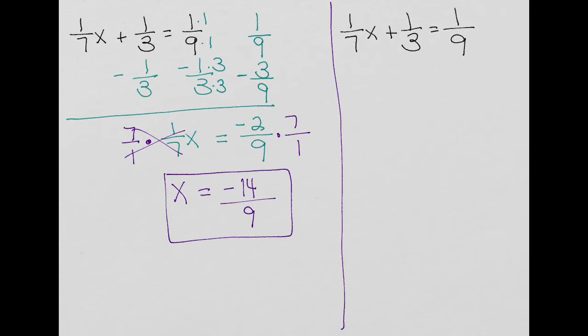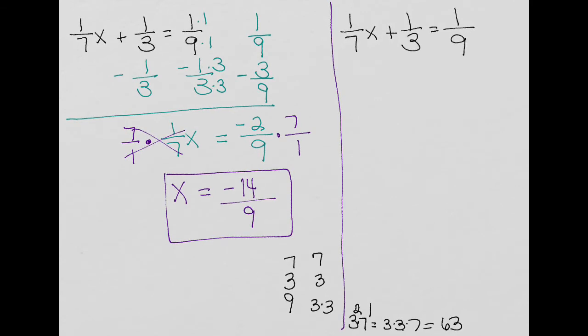And so what we would do on this one is to come up with the common denominator between all 3 fractions. So the common denominator between 7, 3, and 9, we can use the prime factorization method that we use for least common multiple. So 7 is prime, I'm going to keep it. 3 is prime. The prime factorization of 9 would be 3 times 3. So the factors that we have here are 3 and 7. The most that 3 appears on any one line is twice, and the most that 7 appears on any one line is once. So 3 times 3 times 7 is 63, because 3 times 3 is 9, and 9 times 7 is 63.